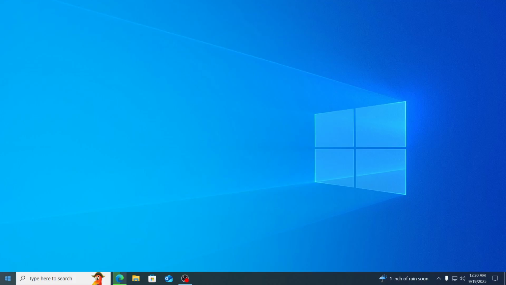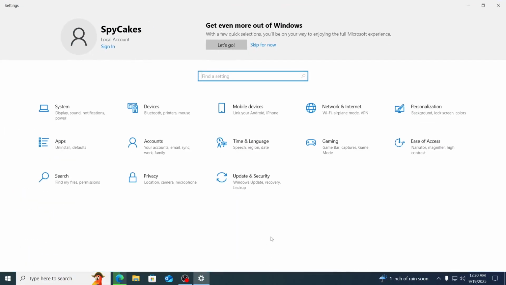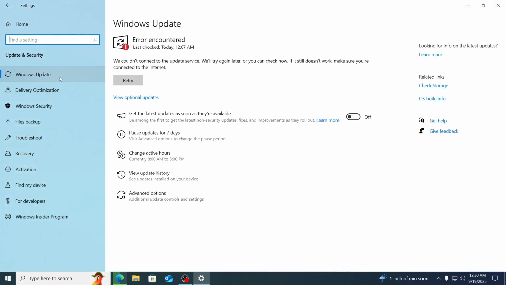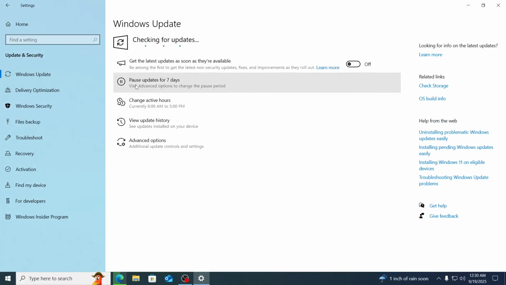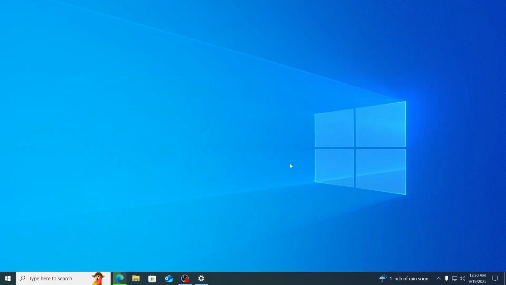Another thing you can do is just right click on start and go to settings, expand settings. From here, just go to update and security. From here, just update your Windows. Just search for update. It's going to bring all the graphics drivers update, all the drivers update for you. And you can update it from here as well. And after that, just go ahead and restart your PC after every update.